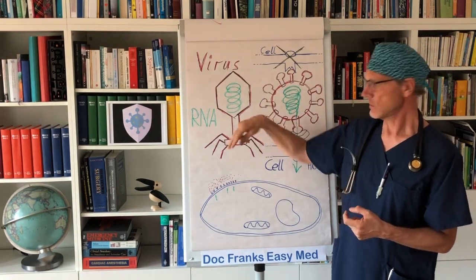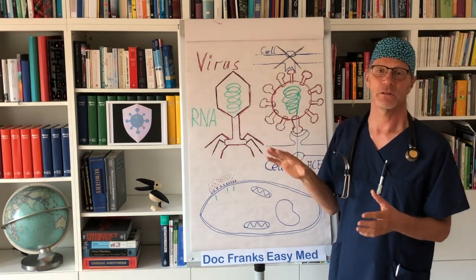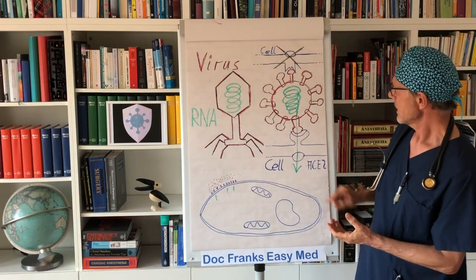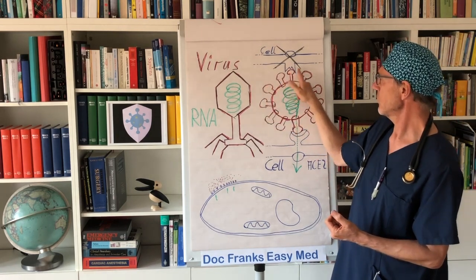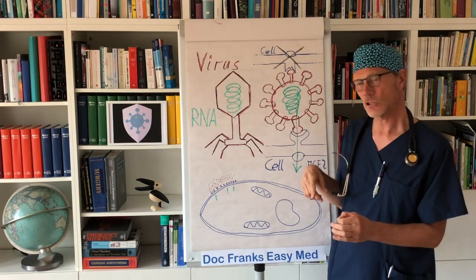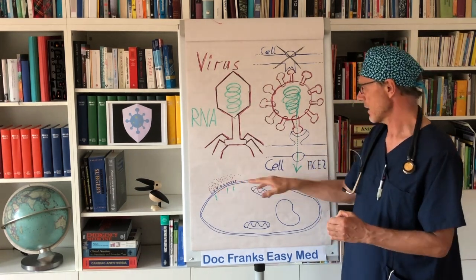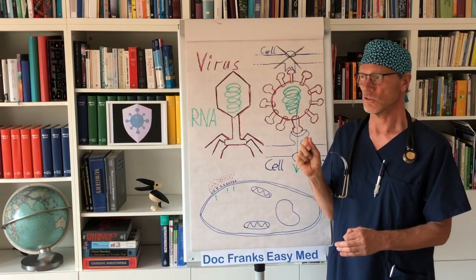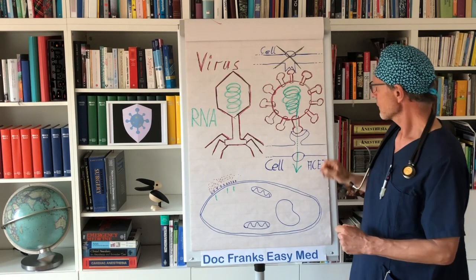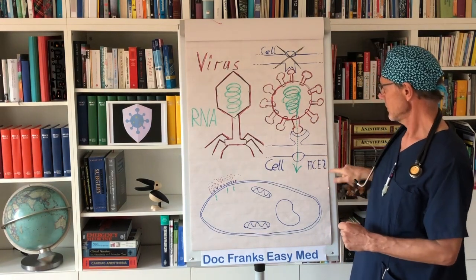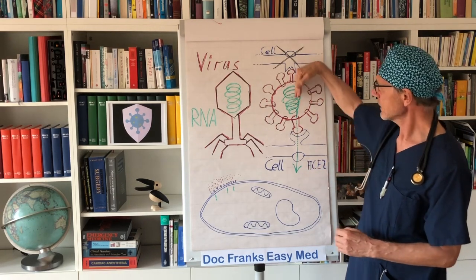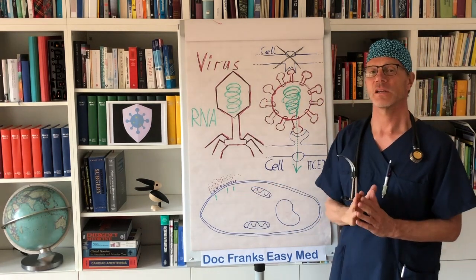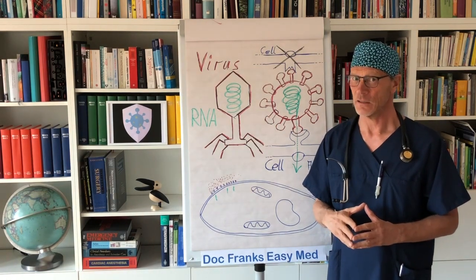This one, which attacks bacteria, looks a little bit like a lunar lander, but we are used now to talking about the coronavirus. And you have these keys on the outer layer, and they fit perfectly with a special receptor on the outer cell membrane. It's called the ACE2 receptor. It's like a key and a lock. If the key is not the right one, you can't open the lock. But it has the right key to open this gate in this receptor, and then it can transfer its genetic material into the cell. And now I will explain to you how it is attacking a cell.